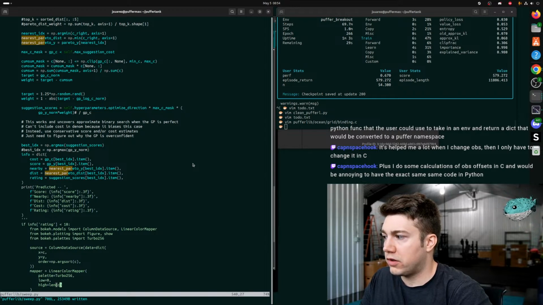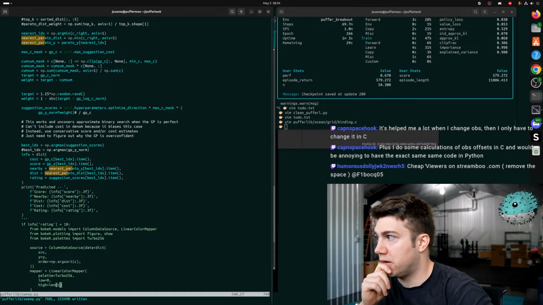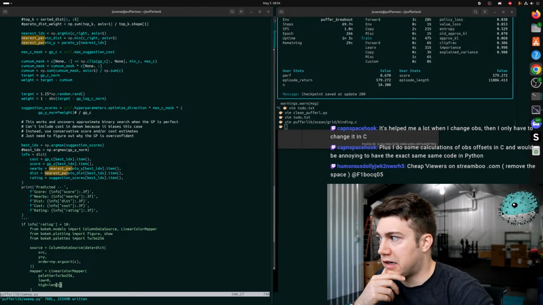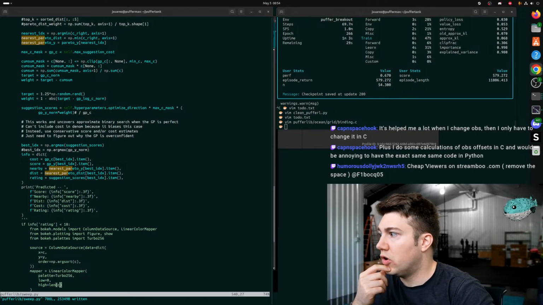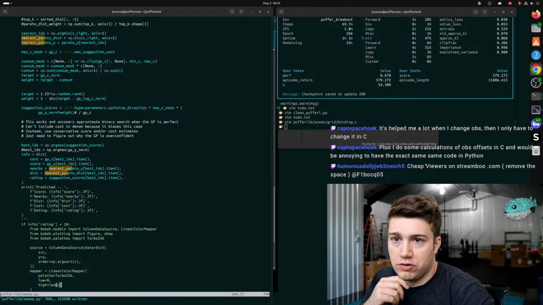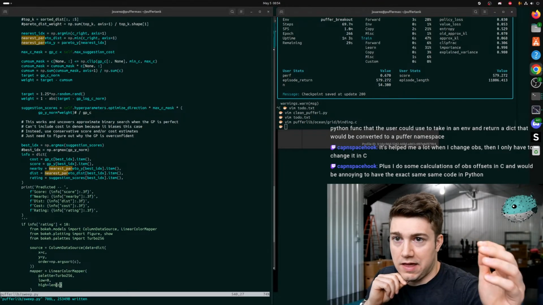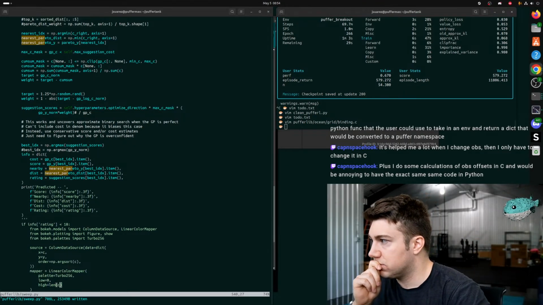I do some calculations of obs offsets in C. Yeah, I just duplicate it, because it's a couple lines of code, or not even. It's a couple of constants, and it's way worse to add all the logic to get that information up to the model.